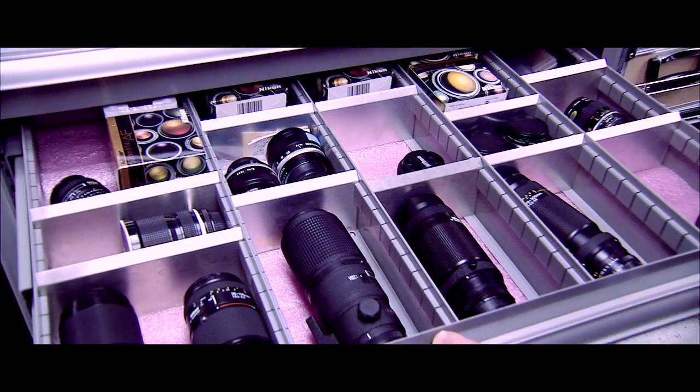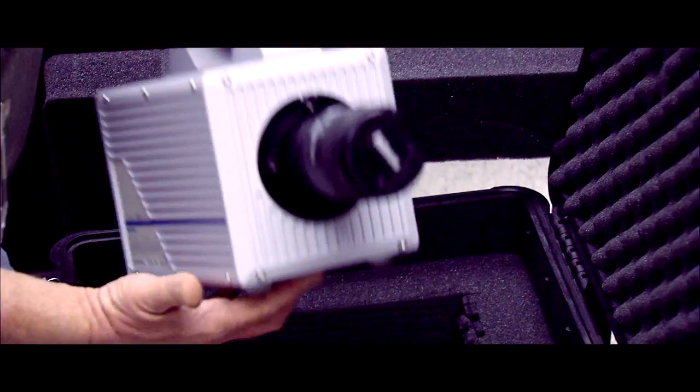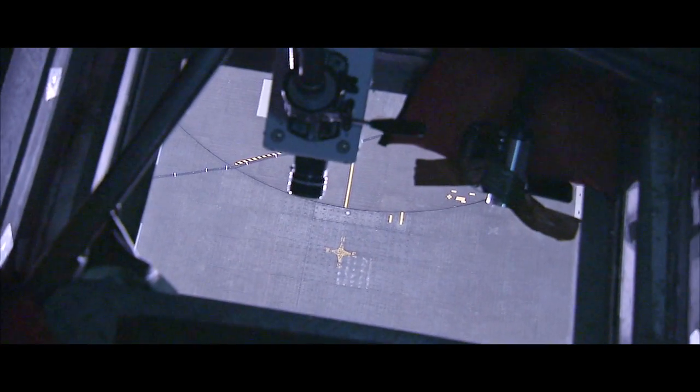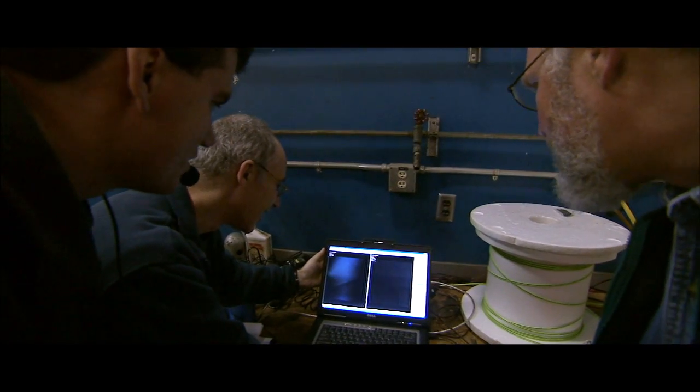We didn't have enough cameras in there, so we crammed that next time with as many cameras as we could get. We had high-def cameras, 35mm cameras, three or four different high-speed cameras — because it was just the most photographs that a parachute inflation test any of us had ever seen.